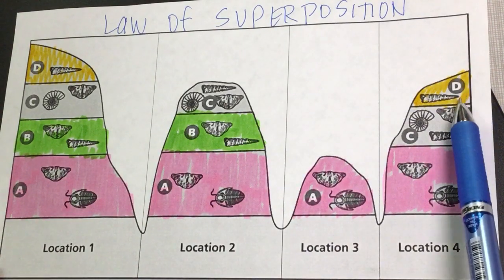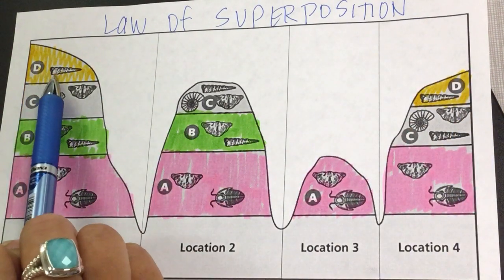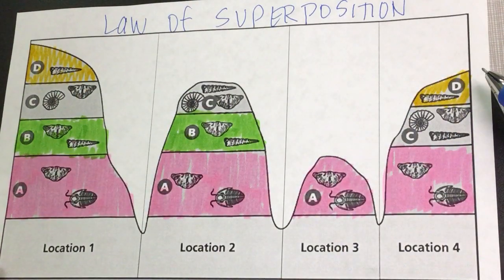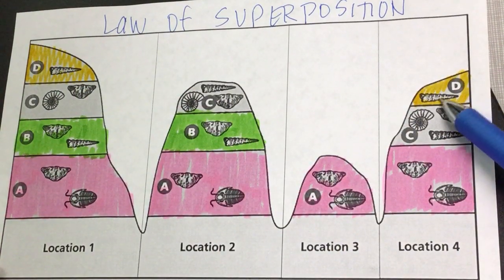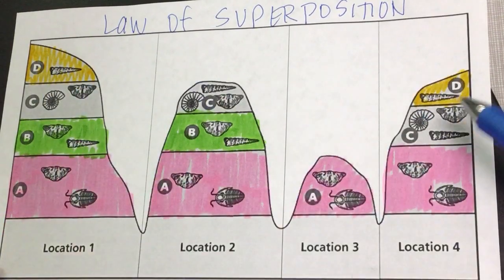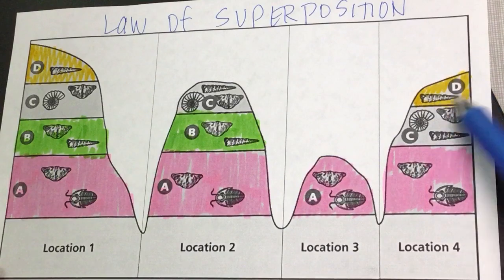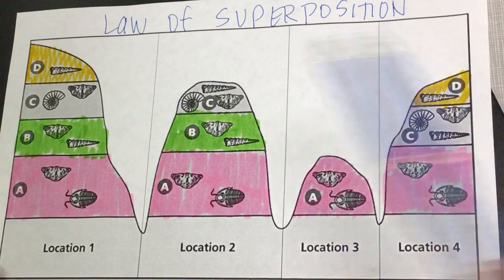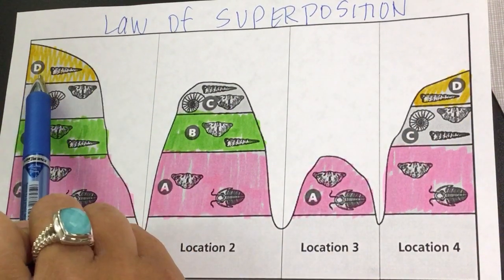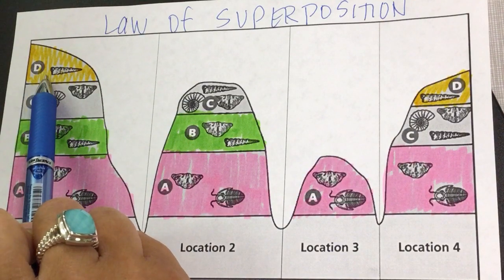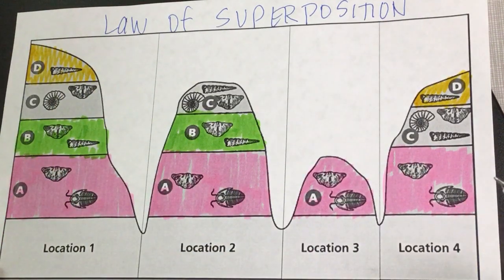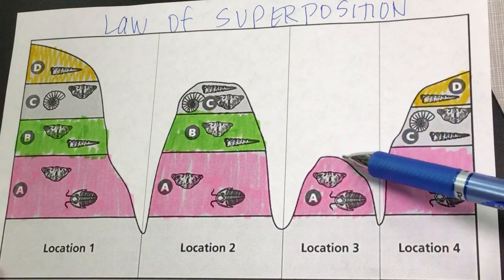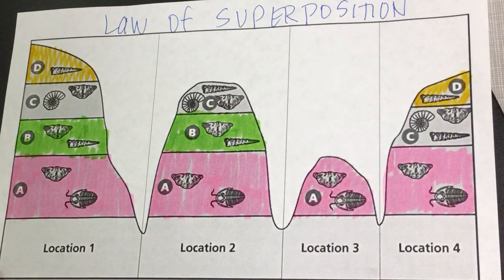And then we have layer D at only 2 locations. Layer D is found at location 1 and location 4. So we have our little turritella friend here that's found at both of those. So that indicates that this layer here is approximately the same age as this layer here, based on us knowing that you have turritella fossils in both of those. And again, D is not found in location 3 or 2, so probably it eroded. It's possible it didn't even form or get deposited, but it probably eroded.